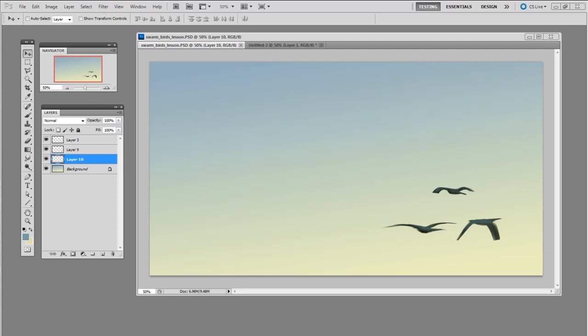So the key first step is to find out what your individual repeat units are. So in this case, I looked at some photos of flying birds and flocks of birds, and I decided that about 3 different poses was really probably all I would need to create the randomness that I was going for. So I painted each on its own layer, and at the largest scale that I'll need them in my composition. So now it's time to generate the swarm itself.